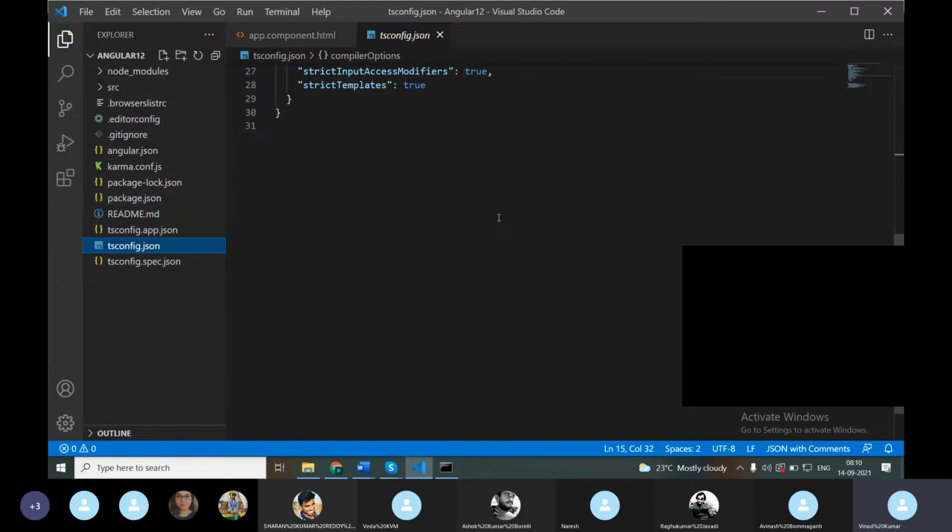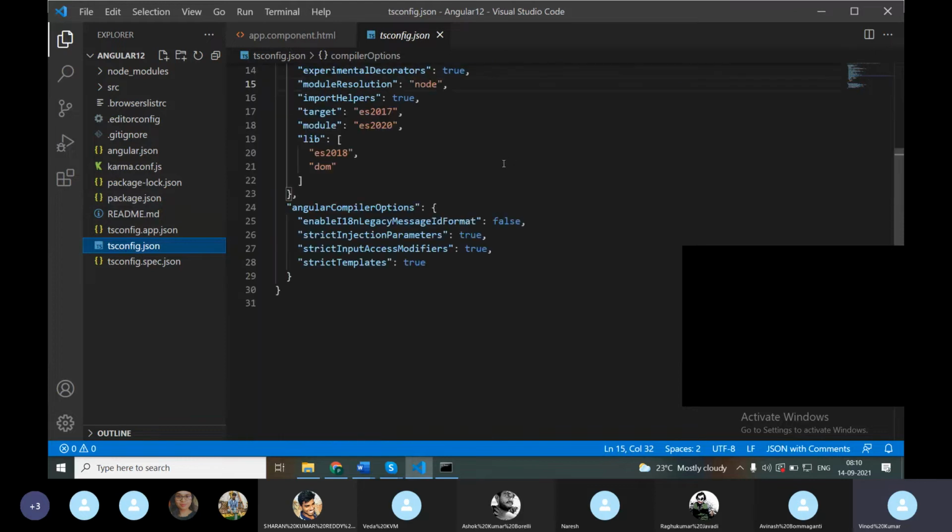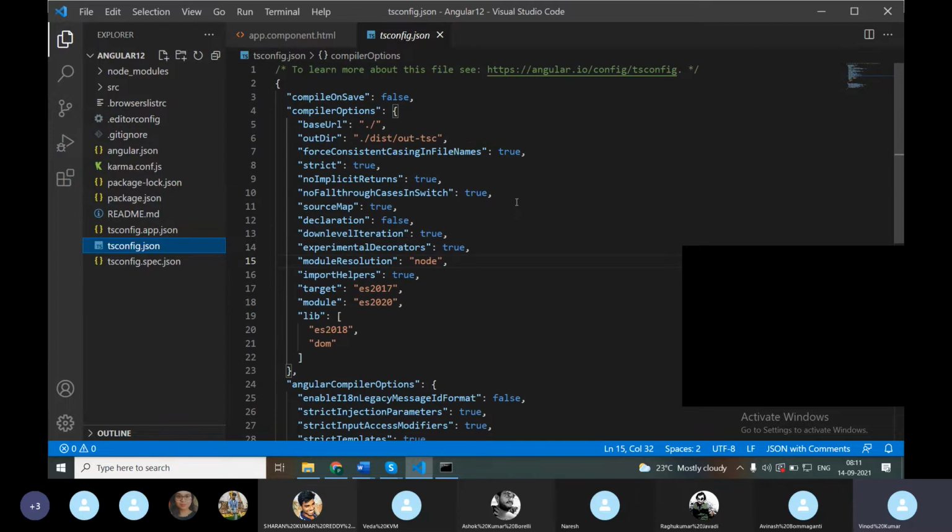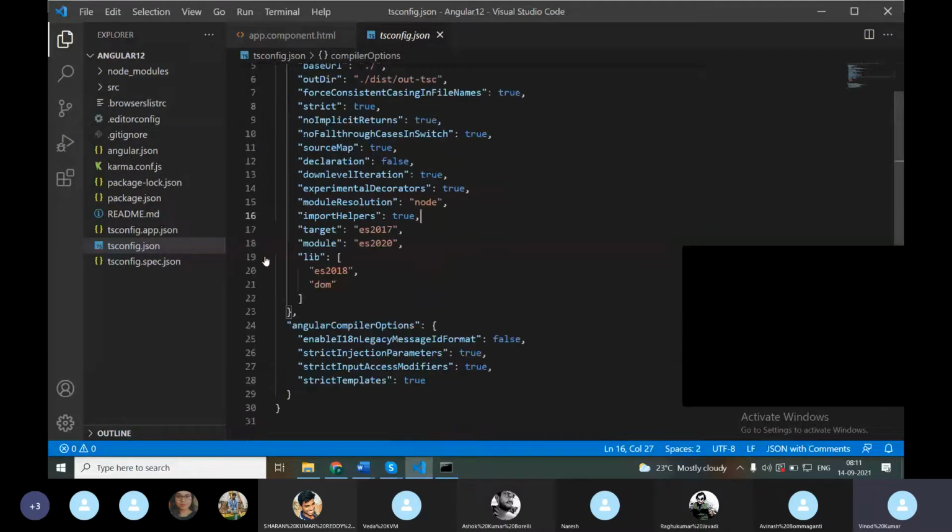Here it defines how to compile the application, because the browser will understand only JavaScript, not TypeScript. So we need to convert it into JavaScript. Those configurations will be set up by the tsconfig.json file. Here we have provided a target of ES2017.